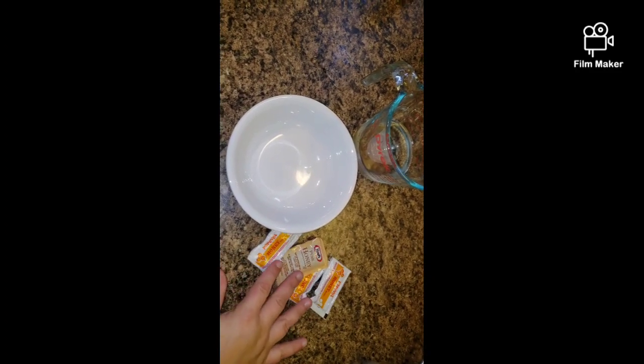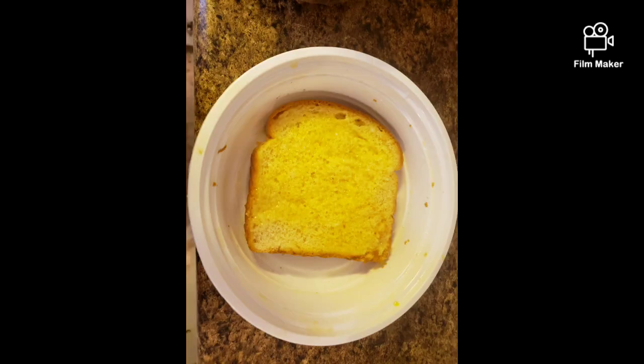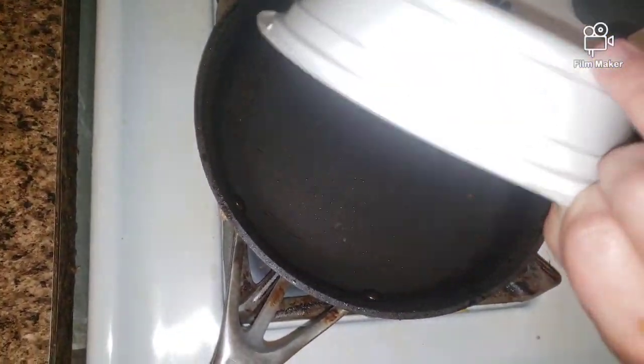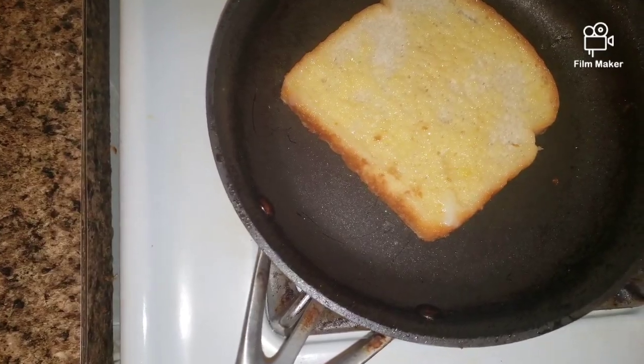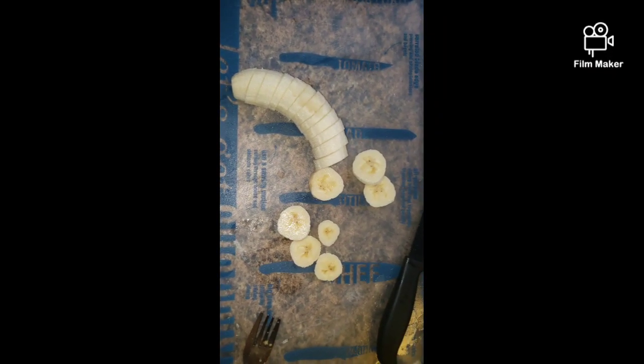While it's cooking, I decided to make a syrup of sorts. I took 1 pure honey and a couple of honey sauces with a little bit of warm water. I was able to get 3 pieces of French toast with those 2 eggs and nearly coat them completely. This one was just a little shy, but it's okay. It still tasted great. And putting that sugar in the egg mixture actually helped give it a lot of flavor.